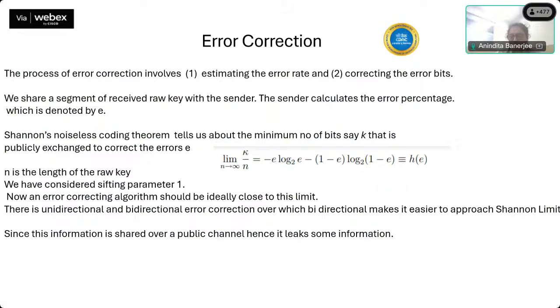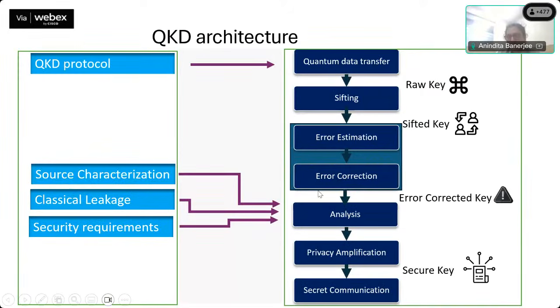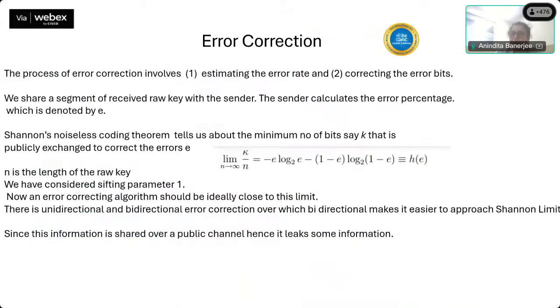See, each and every aspect of the QKD architecture is itself an intense research work, and the toughest being, I think, the security. It is not very easy to come up with a quantum key distribution protocol, because as I told you about the strengths of all the adversaries, that has to be accounted for while formulating the amount of leakage or the information between Alice and Bob, comparing it with the information between the eavesdropper and Alice. So fine, there are techniques, unidirectional or bidirectional error correction, which can make it approach Shannon's limit.